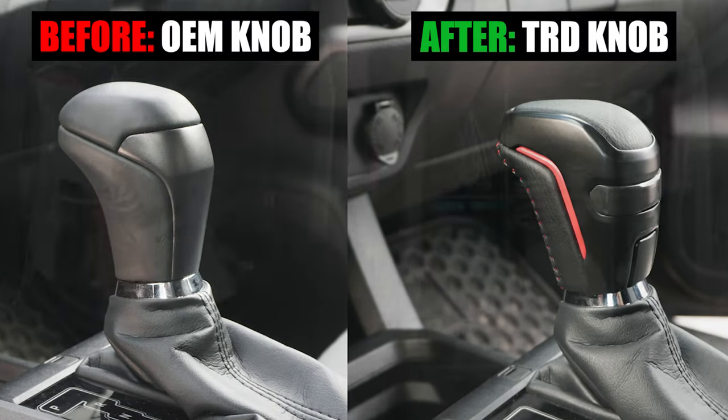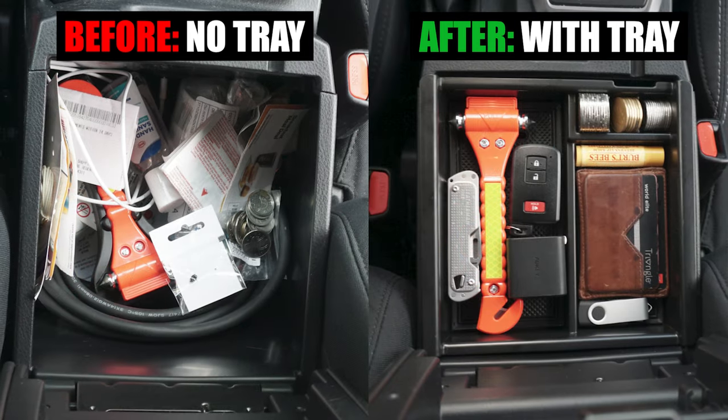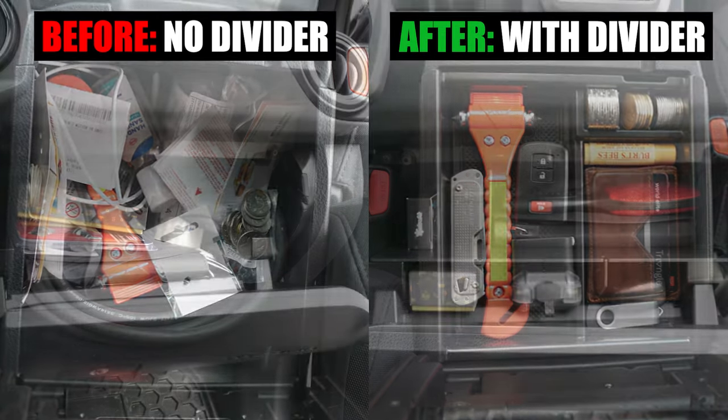And that's it for this week's episode of Mod Mondays. Let me know what you think of these Amazon accessories for your Toyota Tacoma.